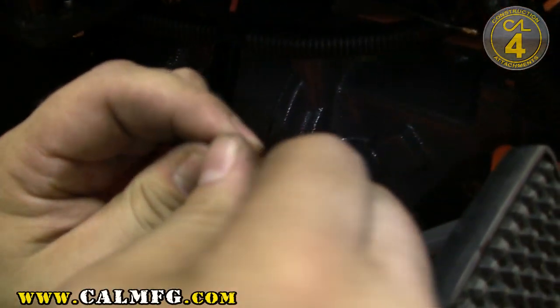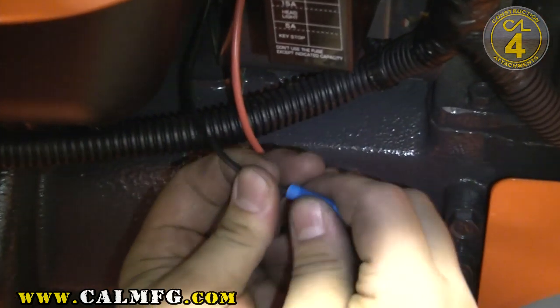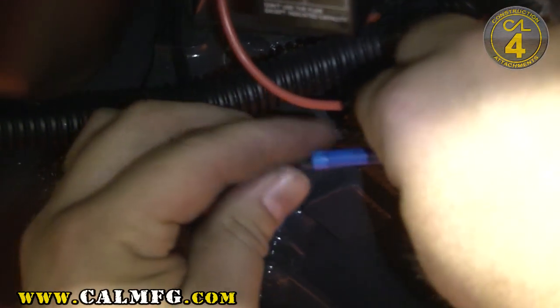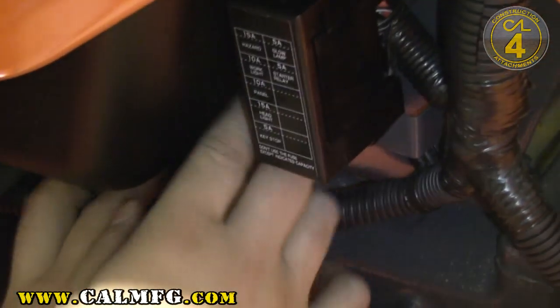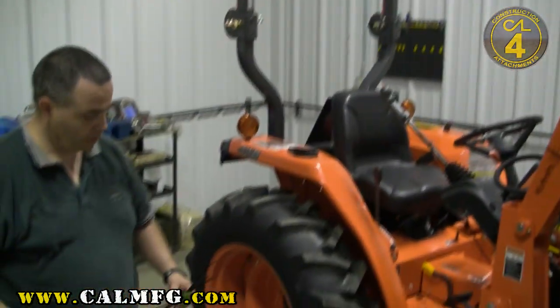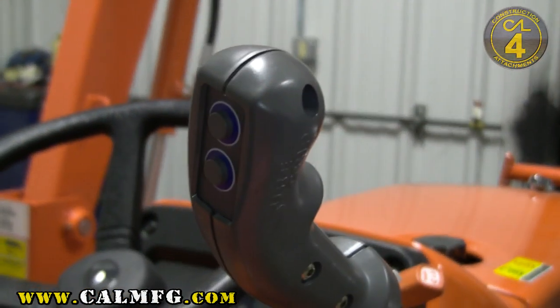With both ends exposed, we'll go ahead and get both ends into our butt connector and then crimp it. If you have heat shrink, it works very well — it doesn't have to be done, but obviously the more watertight you can make the connection the better. That's just up to the individual mechanic putting this on. Make sure your wires are secure. Turn our switch on now — you should be able to hear the valves click. We know that our valve is working properly: one button for one direction, one button for the other. Be sure to go back over in your mind whether you tightened all of the fittings and make a complete check for the one-touch kit before putting it on an attachment and trying.